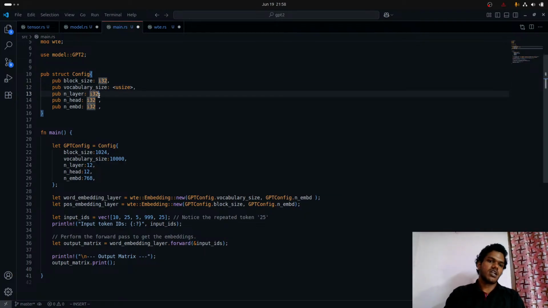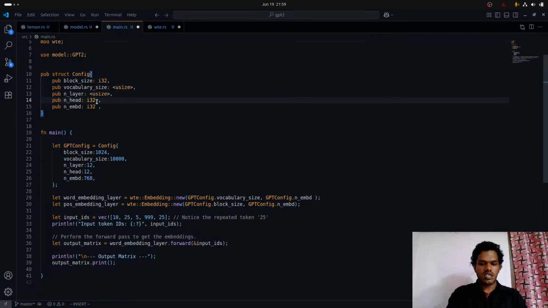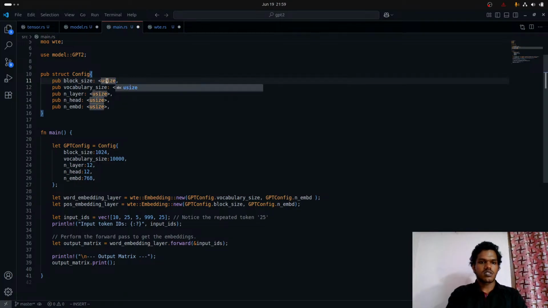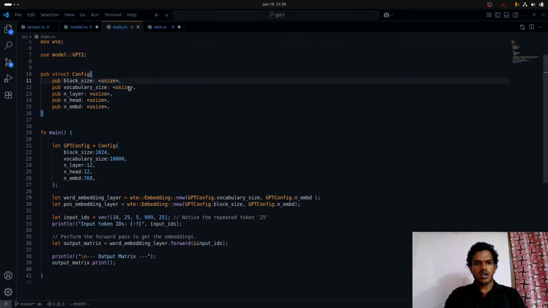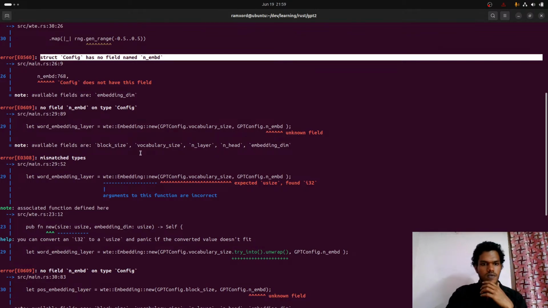So maybe we can change all of them to usize, because I don't see these being negative. There is no way. Usize. Okay, block size, yeah, it's also going to be usize. It's kind of hard. Okay, now everything is usize and in a much cleaner way.